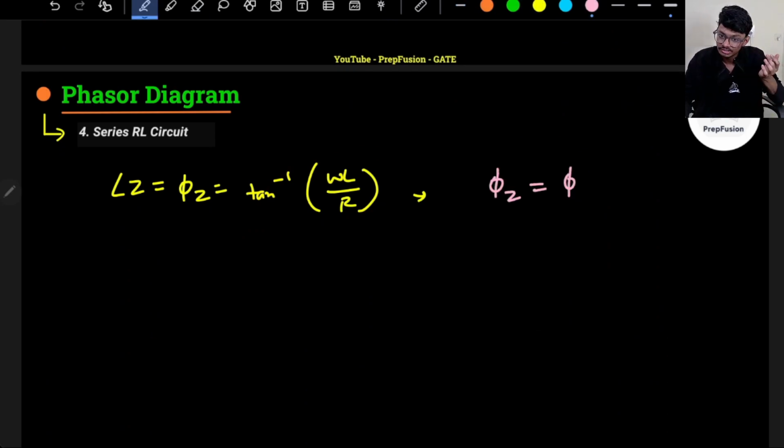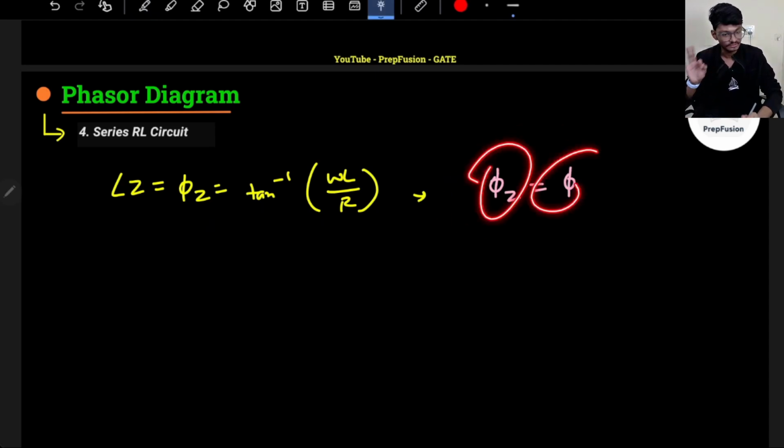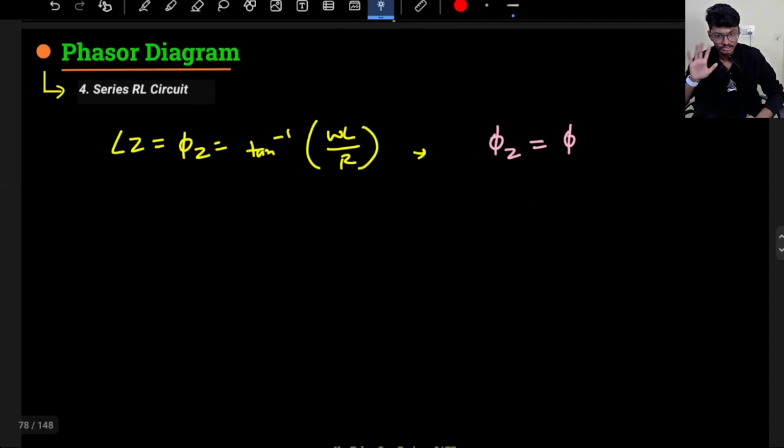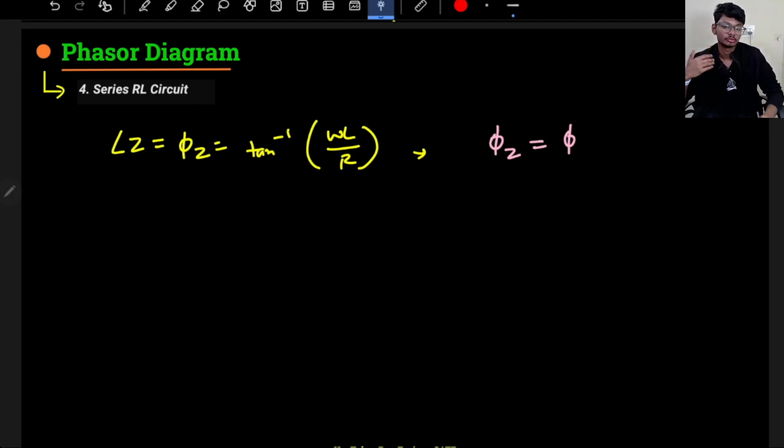Now generally students assume that they are the same quantity. No, these things are actually different. This is the angle between the resultant current and resultant voltage. This is the impedance angle. But in this case, and in most cases, the impedance angle will be the same as the power factor angle. Things will change in some cases, and when it changes, I will discuss it. For now, understand that the impedance angle and the power factor angle will be the same.